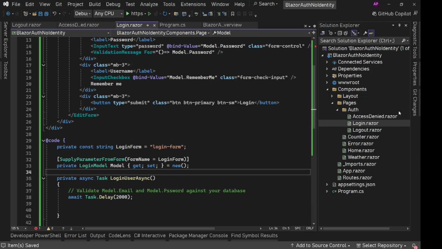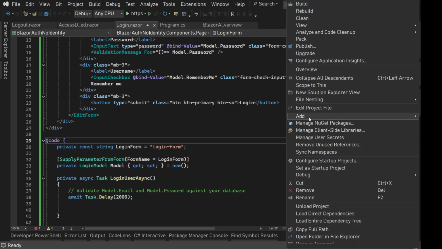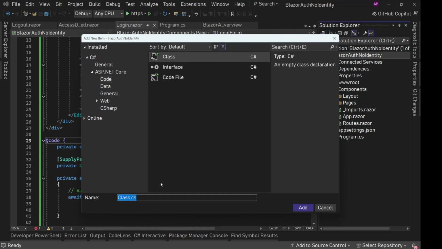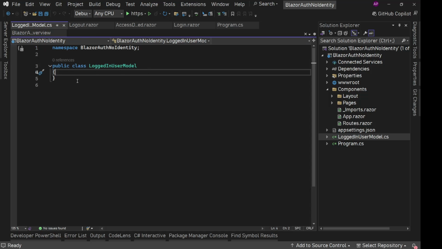So logged in user. For that, we can have that model here somewhere or anywhere. Let's have it on the root only. We'll say LoggedInUserModel. Okay, we have this logged in user model.